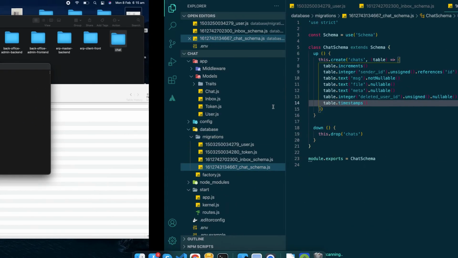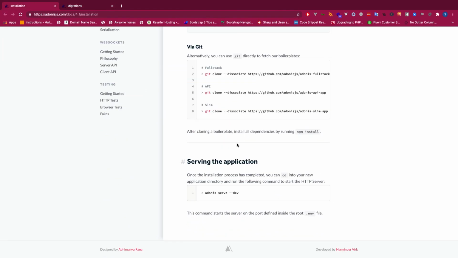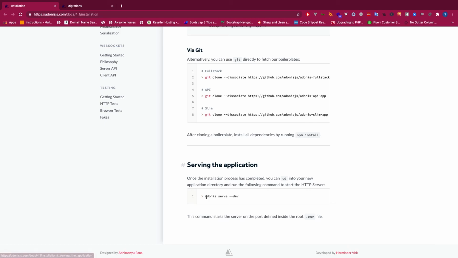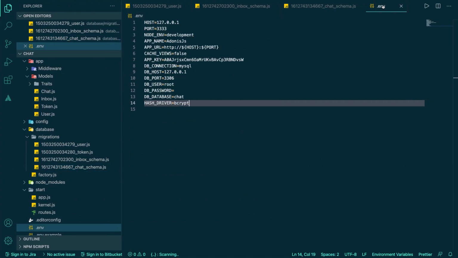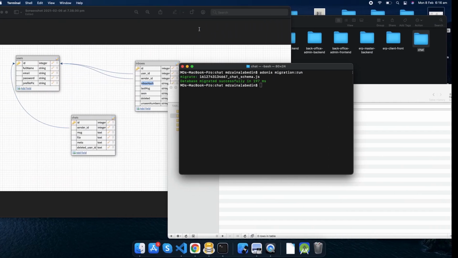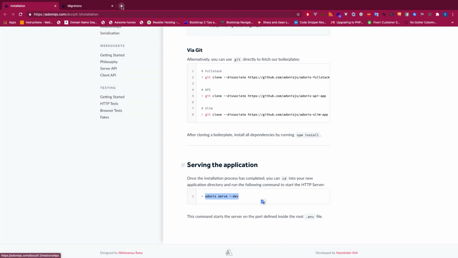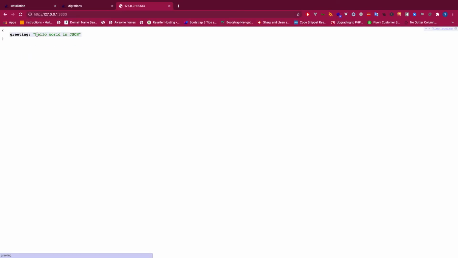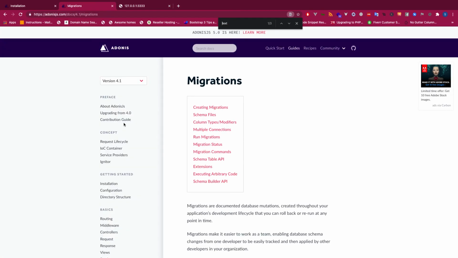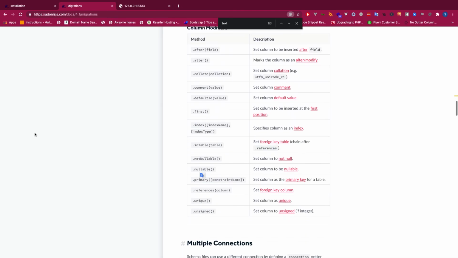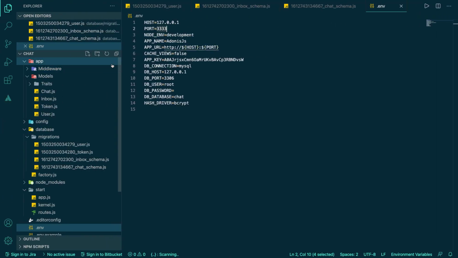Now let's run our application actually. If you check their documentation on the installation page, you can just run Adonis serve dev, so it will run your application on the port that is defined in your env file. So let's go ahead and test it as well. Adonis serve --dev. So it's now serving here. I will just show you some example. So what's happening here? Hello world in JSON. That's really nice, it's serving us the content. Normally, if you install the full application, I mean with the templating engine, you will see a different UI. But since we have installed the API version, it's going to give us JSON.